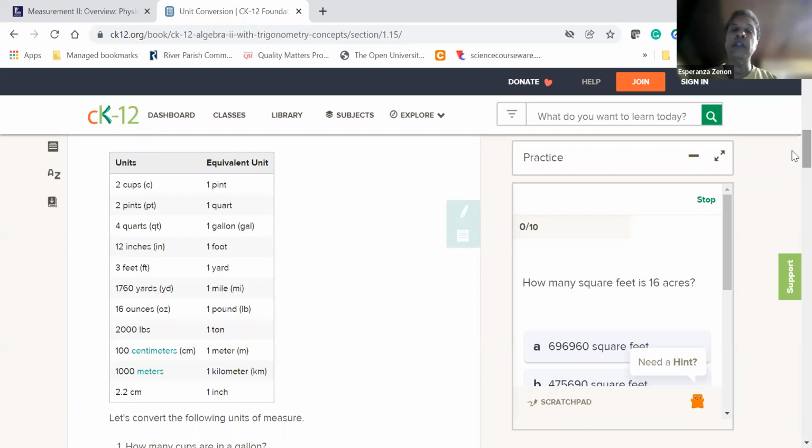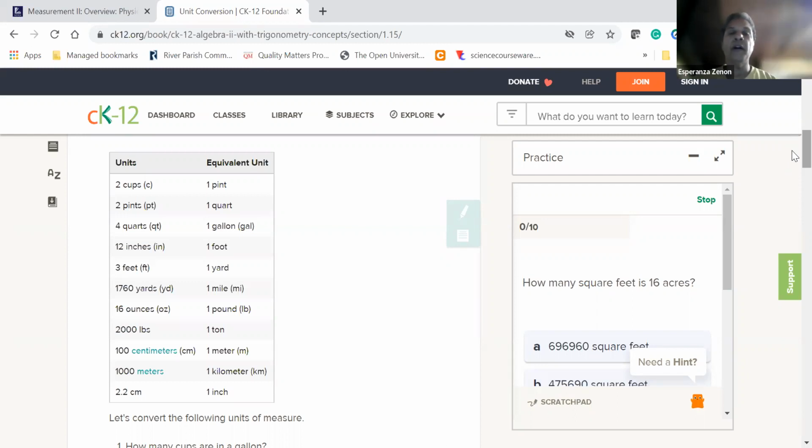You know, way back in your grade school life, you learned the idea that if you multiply or divide by 1, you don't change the value, right? And so if you're using a conversion factor and you multiply by it or divide by it, you're multiplying or dividing by 1, meaning you don't change the value, you just are transforming, or converting, I should say, from one unit to another, okay?